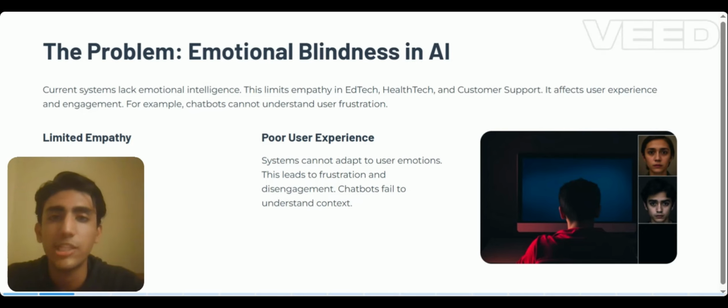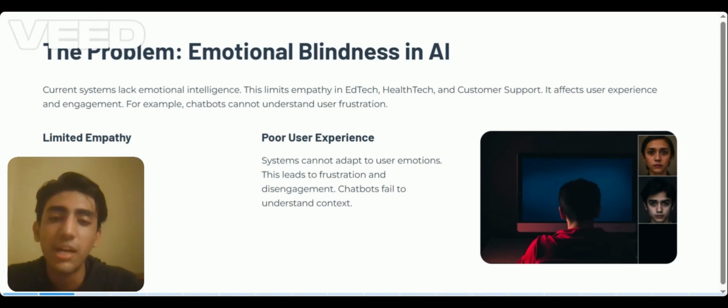Same for customer support. When you are speaking to a client, it would be better if you knew how the client is feeling at that moment in time. When they get annoyed, if you knew that before they go through an outburst, you could modulate your tone to make sure the client feels at ease, right?